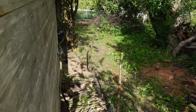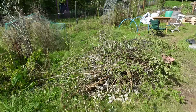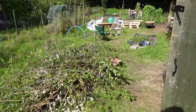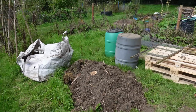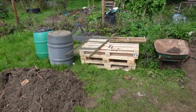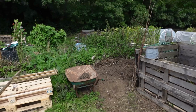Today I have some updates to show you, and then the rest of this is just us doing things in the garden. So I had this big pile of branches, which was the aftermath of us clearing around the shed. Alexandra's goal was to continue clearing next to the compost bin so he could build a second one there. And my goal was to deal with the sticks, which we will get back to in a second.